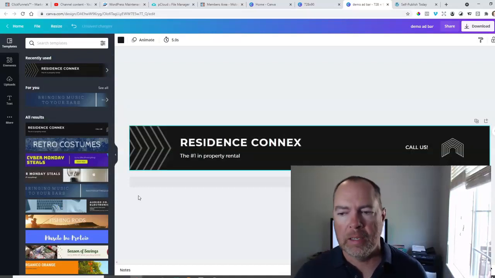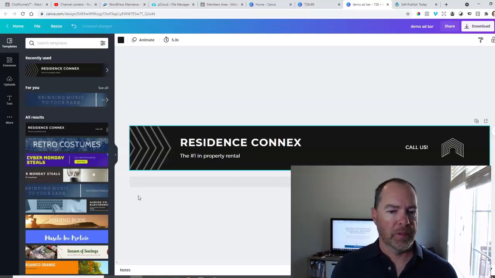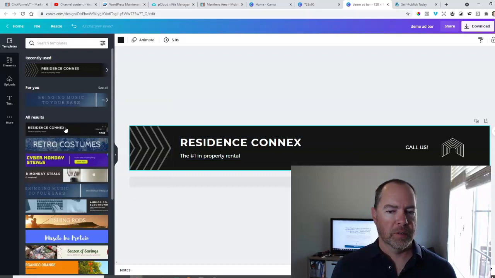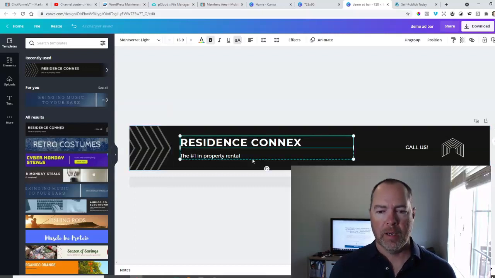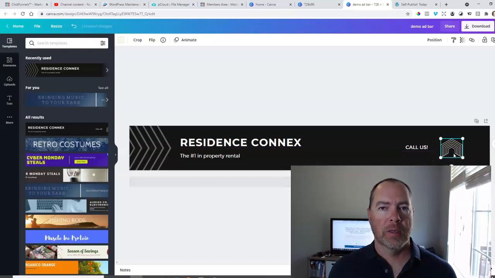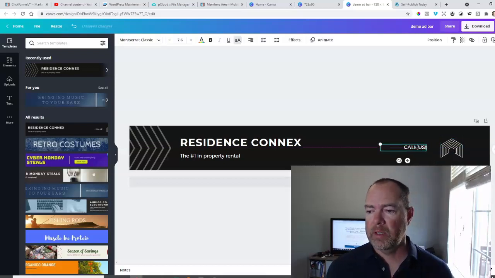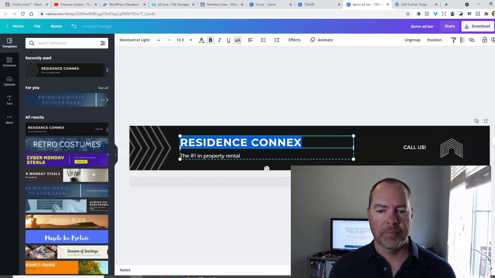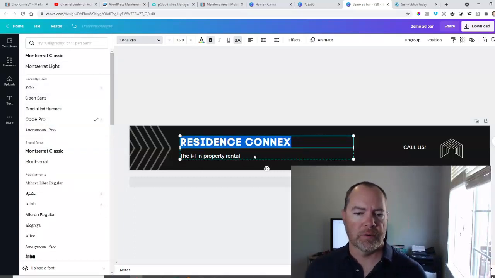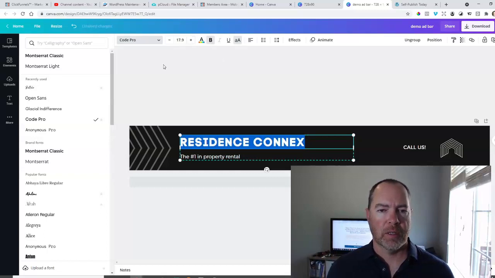Because most sites are light. So we'll just grab this template. It looks pretty good. And all I did to do that was just click over here on this template thing, right? And now in Canva, each one of these things is editable. I can move it. You can see these little pink lines show up so that you can align everything and center it and stuff. And then if I just double click that, you can see I can change the font, right? So we can make this into a different font, change the size and the colors and all of that stuff. And we can even animate it, right?